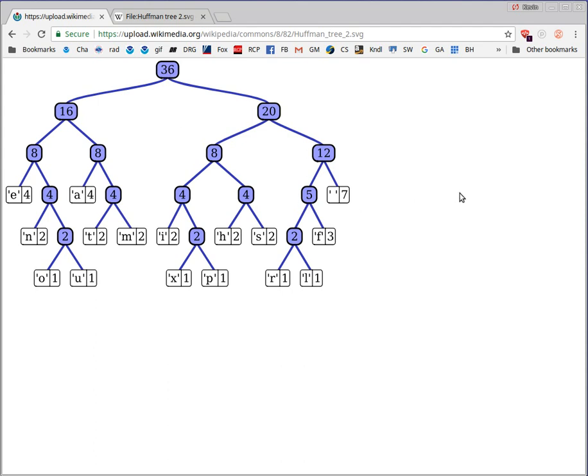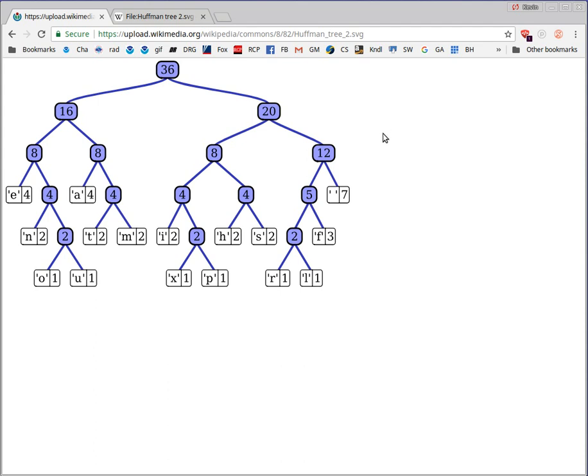We can traverse the tree and find out what these codes are. So if I start going through the tree, and I would come down here and I would say E is going to be 0, 0, 0. I would say that the next one would be N. That would be 0, 0, 1, 0. Excuse me. Let me go back. 0, 0, 1, 1, 0. I got off there. And 0, 0, 1, 1, 1, and so forth until we get a set of binary codes.